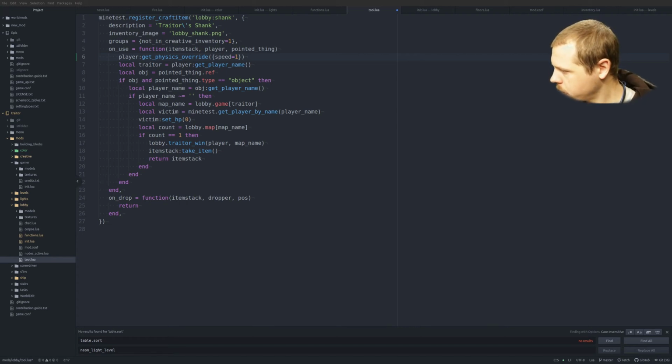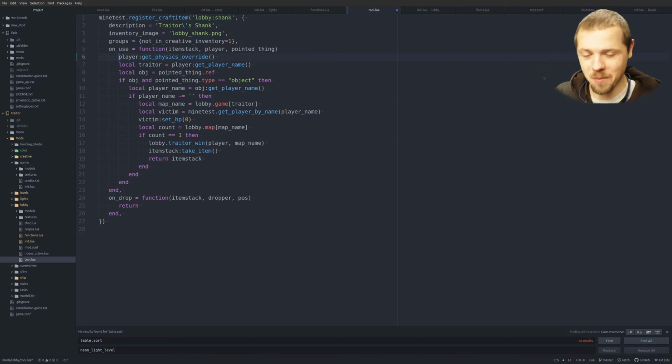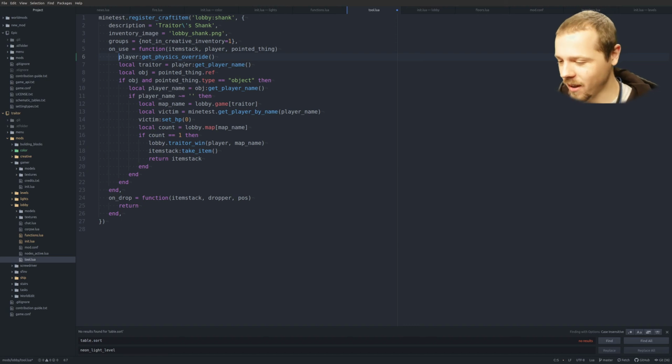Okay, get physics override returns a table given to the set physics override. Dynotech server now. Nope, this stream is just to try to do some play testing on this nightmare. It's maybe not that bad. There's just a couple of little things, like people killing people while they're trying to vote. Not exactly optimal, so I've got to get that fixed.